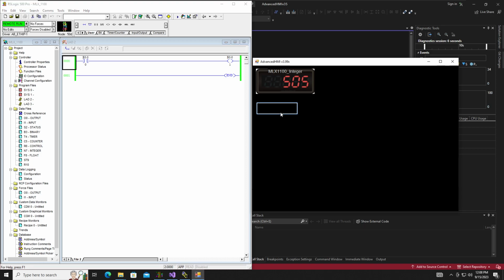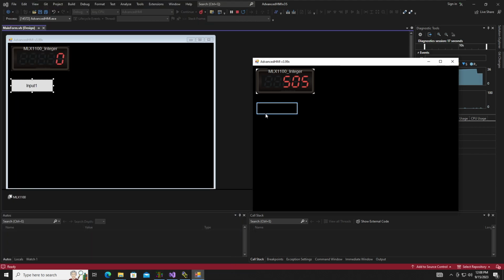So right now, as you can see, it's black. It's turning green when I'm clicking it, but we will fix that. It's just showing black over here, that we need to fix.